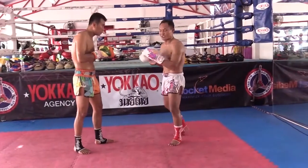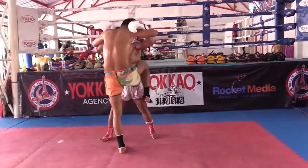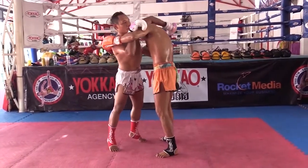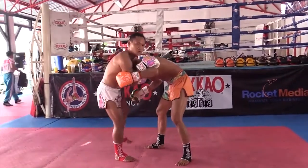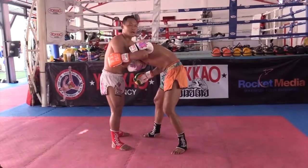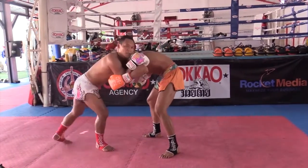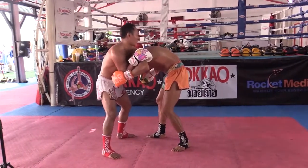When clinching with opponent, fighter will take hand and wrap it around opponent's neck. Pull down and step back for separation and knee. Fighter wants to have a strong grip around the opponent to control the head. Use thumb to power lock this. Keep the head up. Knee. The fighter can choose to perform a takedown at this point.